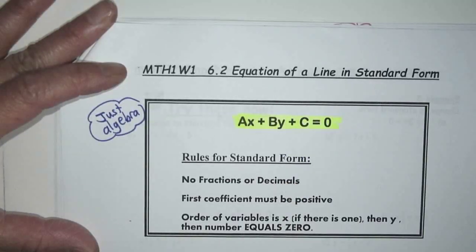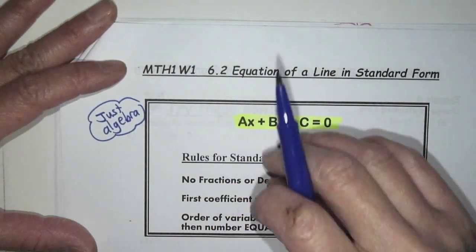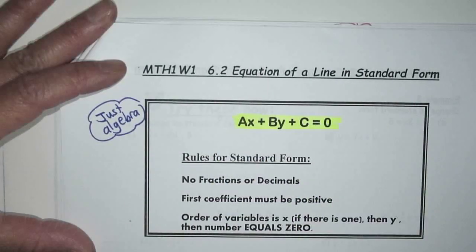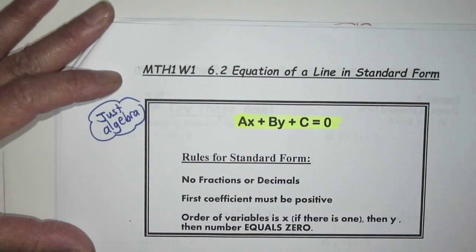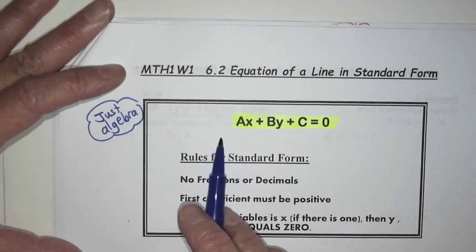And we'll give you this formula. We'll say put it in ax plus by plus c form. So I want you to be able to manipulate back and forth between these forms. I just want the algebra of it. And then next time we'll learn more about the standard form. But these are my rules.